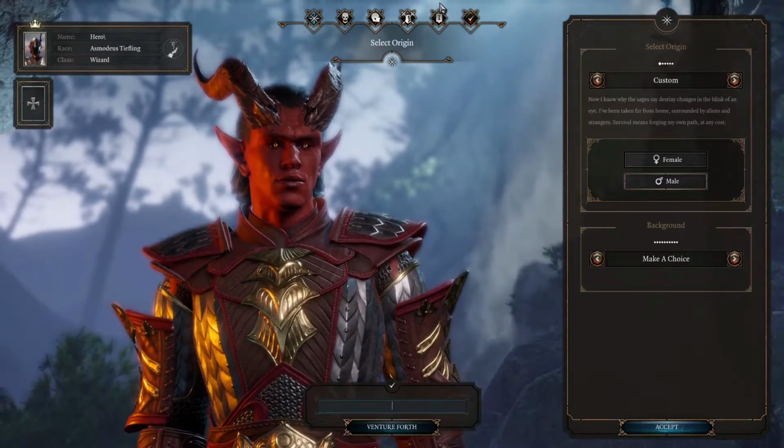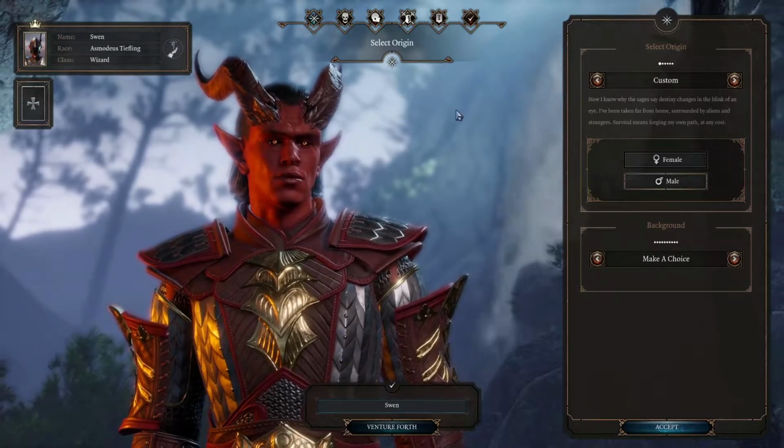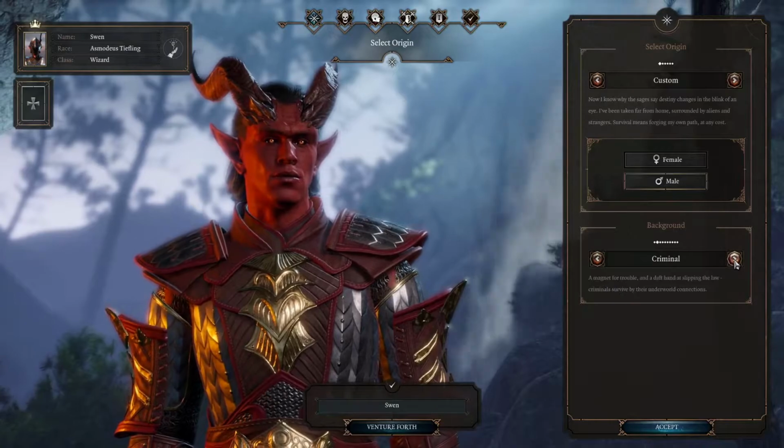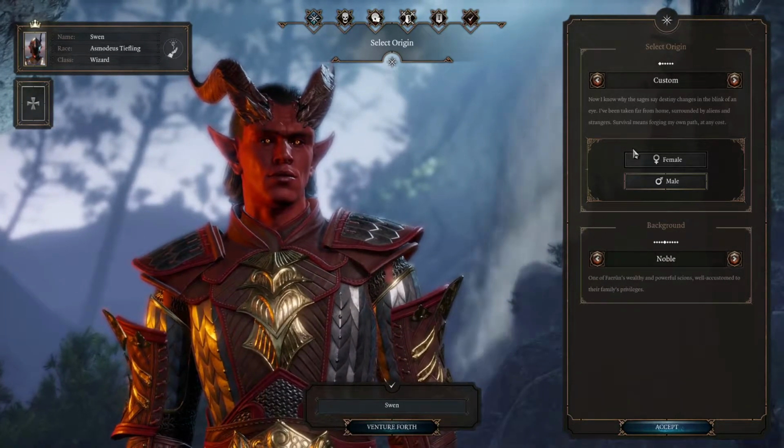Sorry, it's a different keyboard than I'm used to. There you go. I'm Sven. Great name. So we're in character creation. I can select my background. These are all the Dungeons & Dragons backgrounds that you know if you play Dungeons & Dragons.